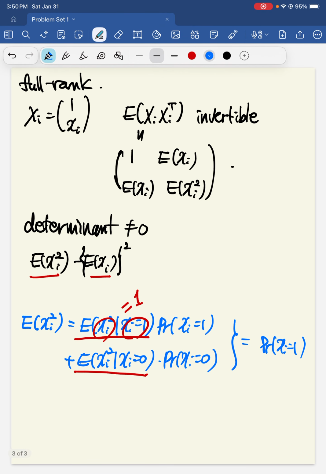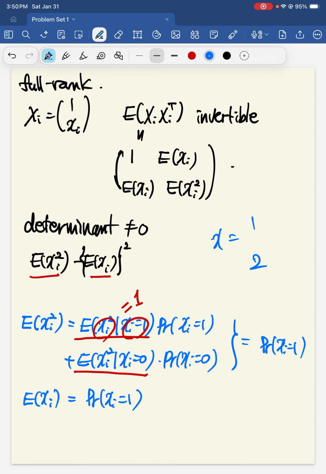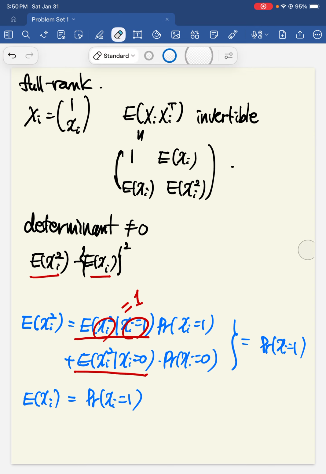Okay, then now let's calculate the expectation of x. You can follow the same steps and you will get the same result. It is interesting. The expectation of x squared and the expectation of x are the same. That's because x is 1 or 0. So if you square them, same. They don't change. No matter how many times you multiply them, they are basically the same thing. Okay, and then let's go back to the determinant. I will erase here.